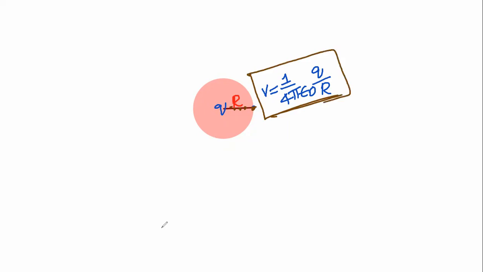Okay. So we want the electric potential on a charged spherical shell. Let us suppose it is a charged spherical shell of radius R. The electric potential at a point on the surface is V is equal to 1 by 4 pi epsilon naught into Q divided by R. This will be the same either on the surface or inside.